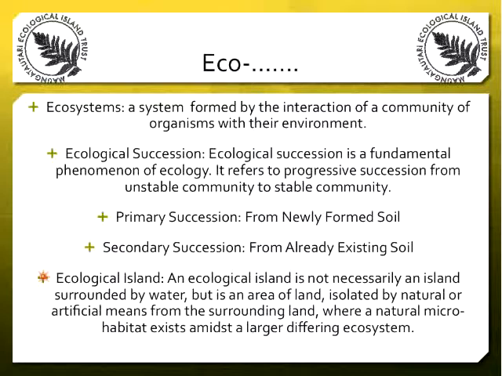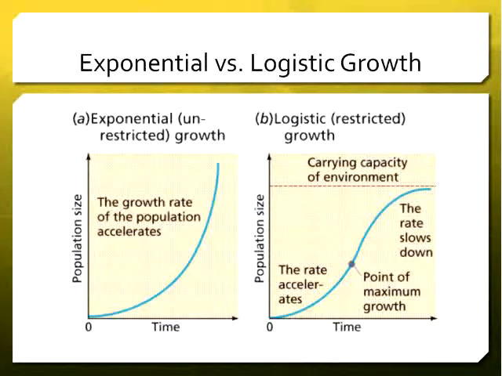Then we talk a little bit about the phenomenon of an ecological island, which is not necessarily an island surrounded by water, but is instead an area of land isolated by natural or artificial means from the surrounding land, where a natural microhabitat exists amidst a large differing ecosystem. So it's not necessarily a real island, but instead a figurative island.